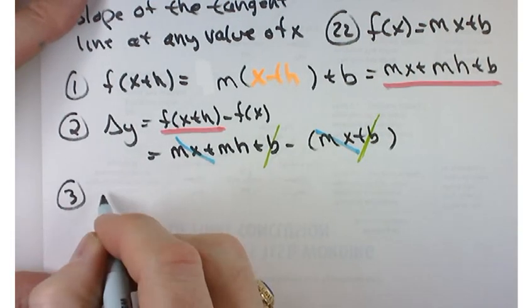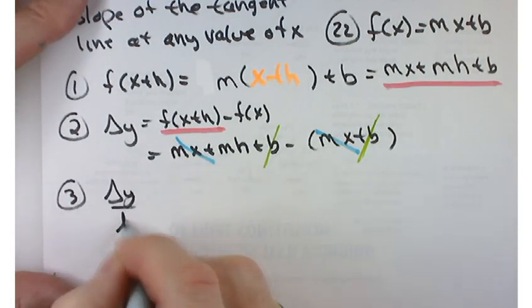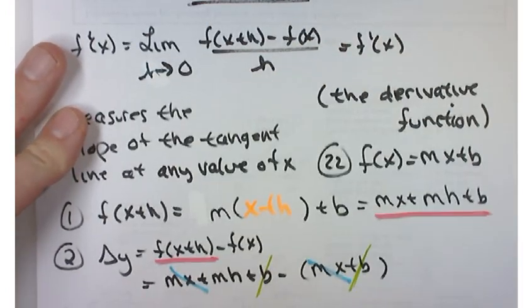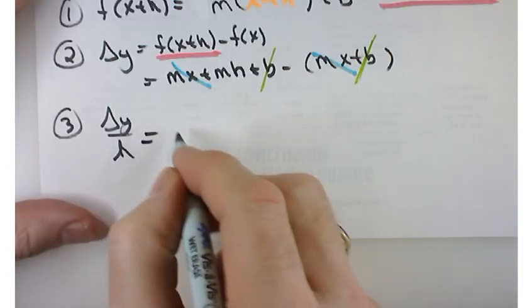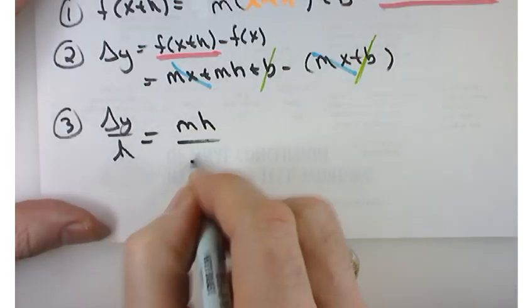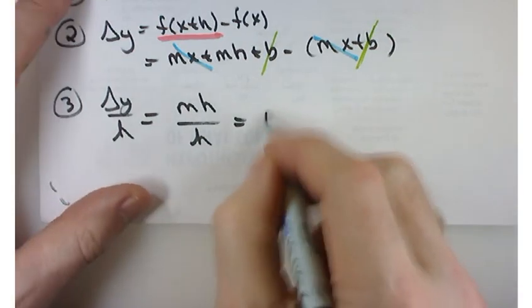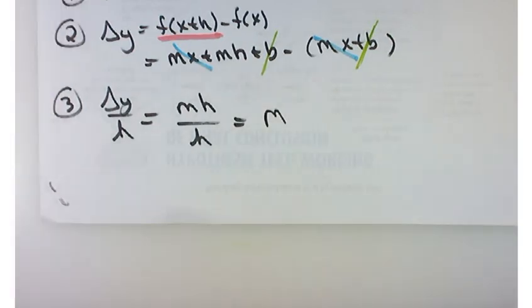The third step is to calculate delta y over h. Basically, you're calculating this quotient now. You've got the numerator, that's your delta y, divided by h. And boy, were they all this easy? I'm sure a lot more people would get A's in their calculus class, right? Does this one simplify a little bit? I think so, yeah. m.